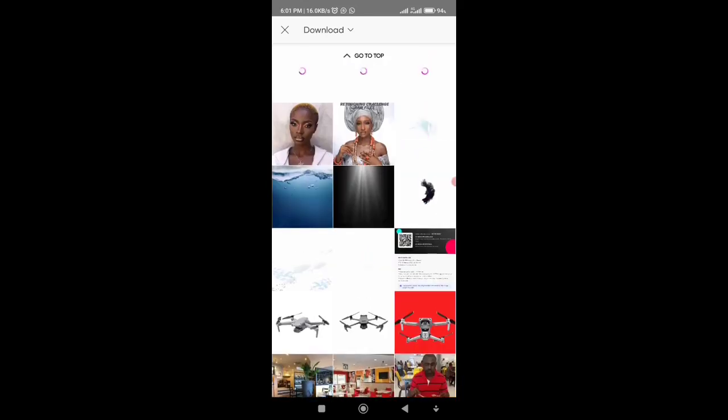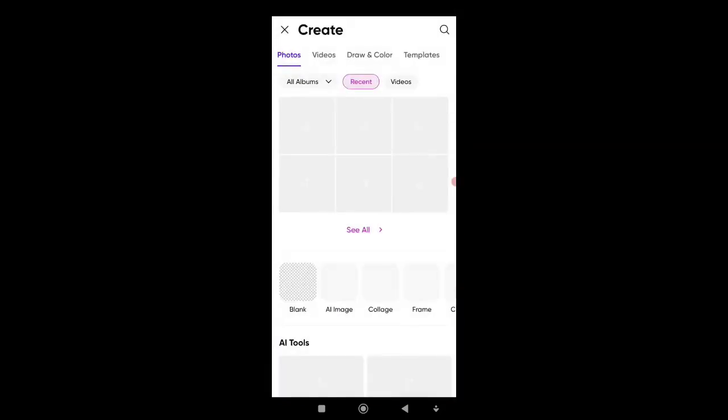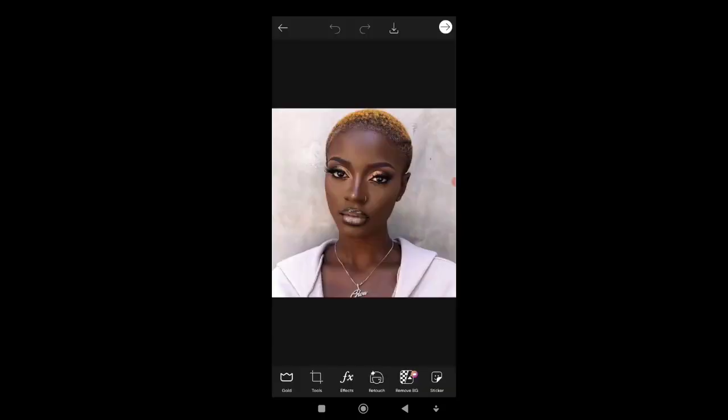Here it is. So now it's going to take me directly to where I'm going to be editing this picture. So now I'll just come to, the first thing I'll do is to come to sticker.